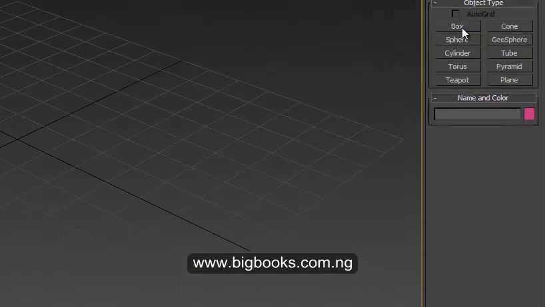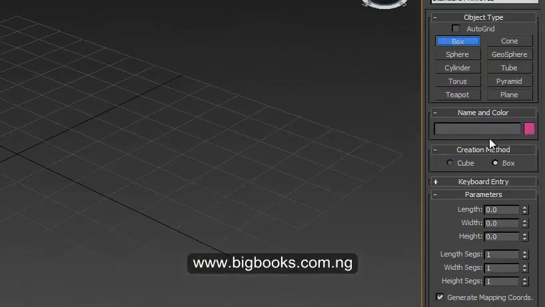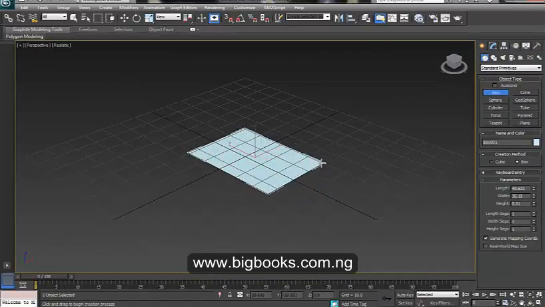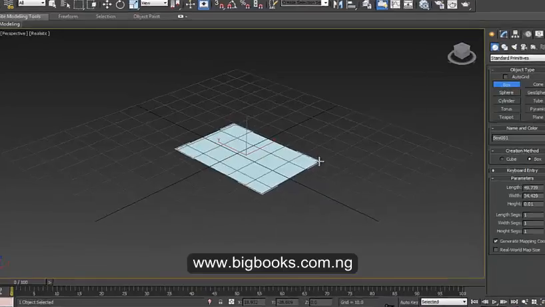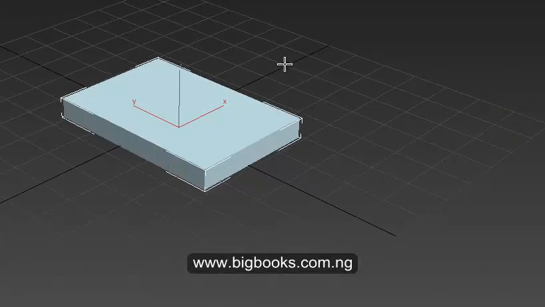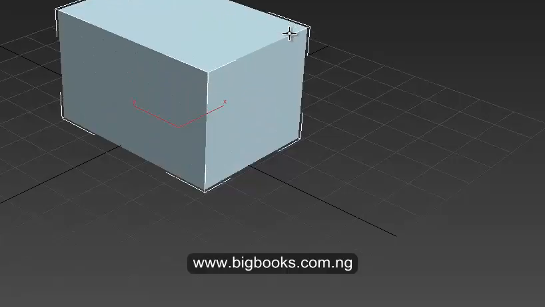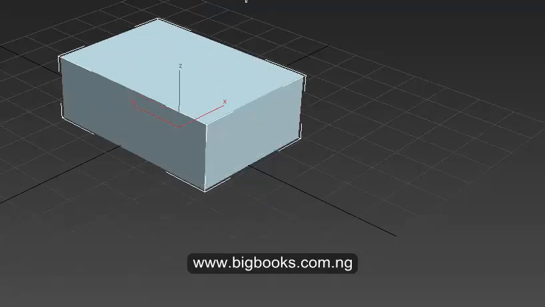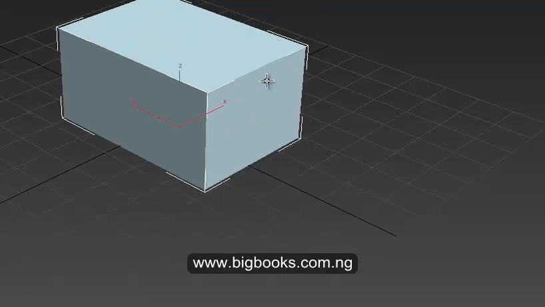Perhaps on this screen I can click on box. When I click on box, sub options parameters will display: length, width, and height of the box, and segments of length, width, and height. Perhaps if I pick here, I'll hold down my mouse and move to where I want to drop. Release first, then raise up, then you click. I can see how the movement defines the height. So here comes the height of my box.